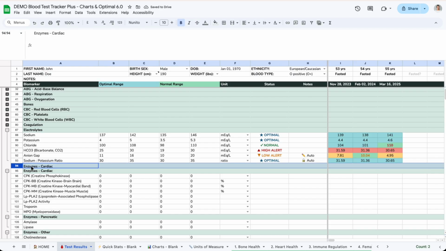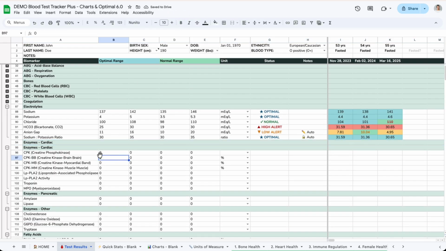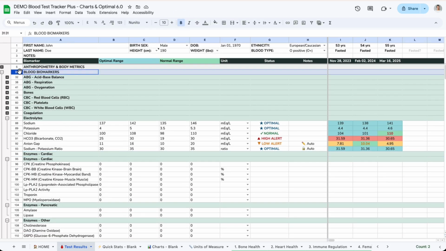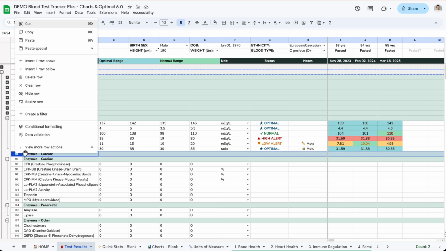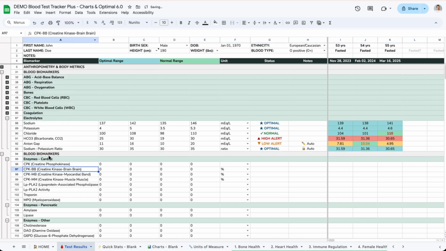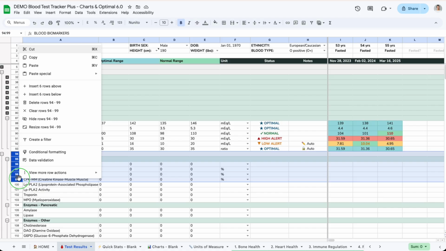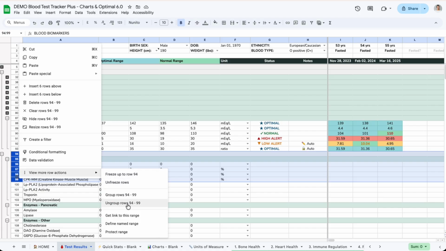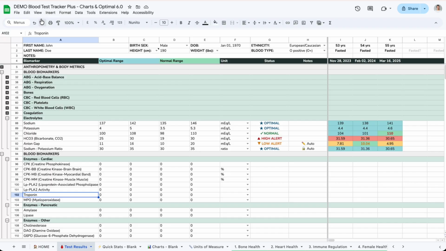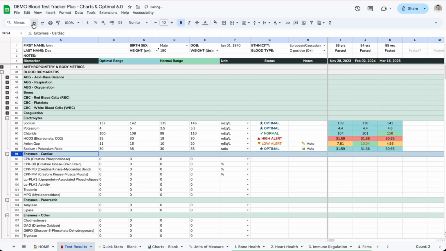Sometimes you have to fix the alignment of the text. I'm not quite sure why, but here you see it's aligned to the bottom, so you just go here and center it. And the same would work for the category. Let's say I copy here and I paste it here. Now I have a different category. Just be mindful that the groups are going to change a bit as well, so you might have to clean those up depending on what you do to group. You highlight what you want to do and right click, view more actions, and you have group options, and you can work with that. So I'm just going to go back and delete everything we've done.